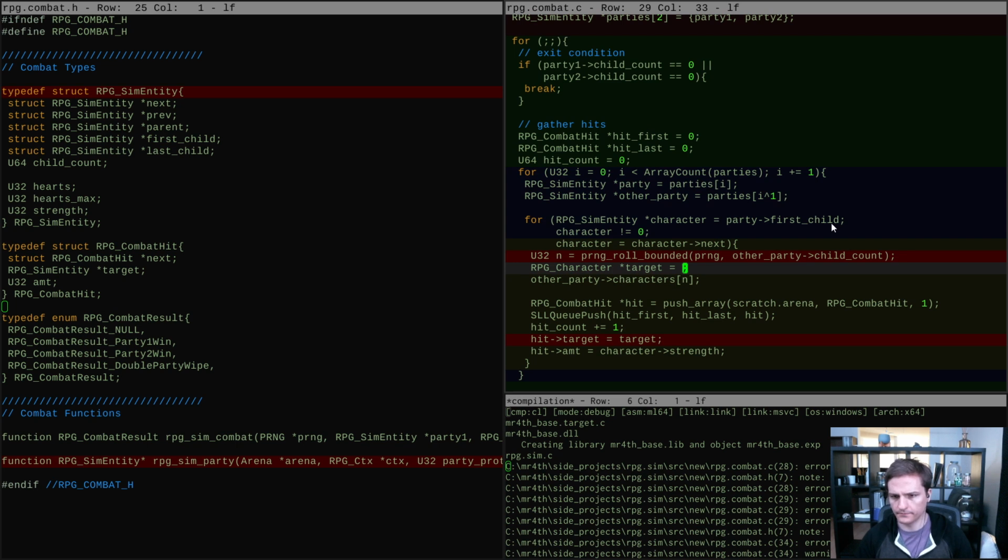Okay. So the target is going to be, for now we're going to need RPG sim index other party n.